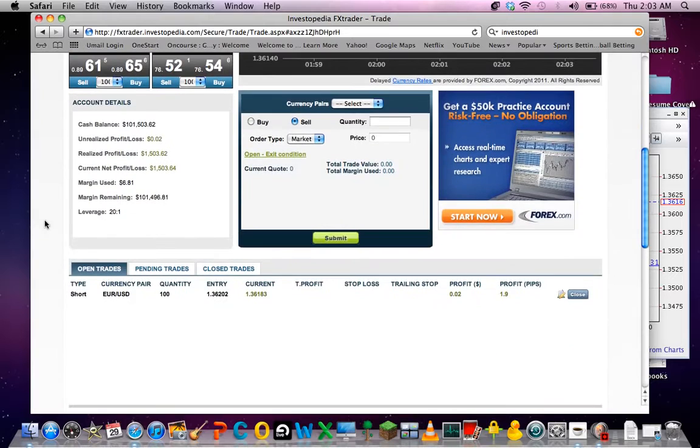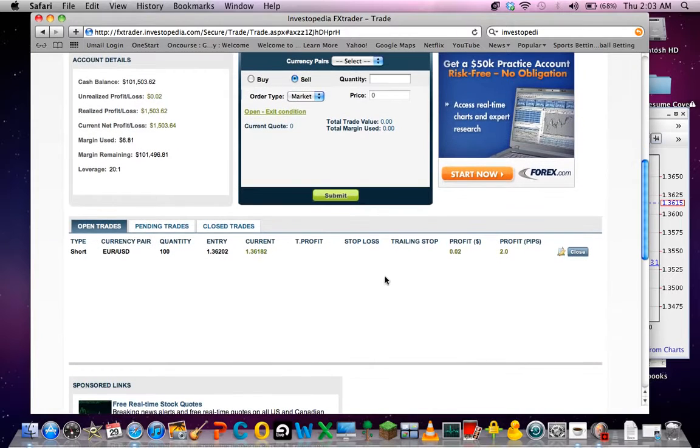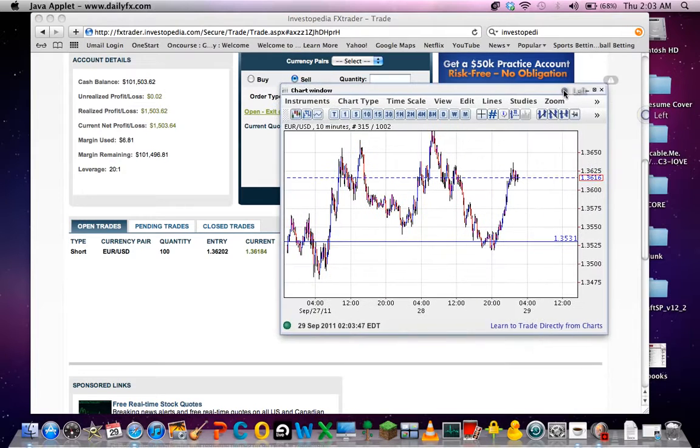So let's go ahead down here and look at the trade we just made. We're betting again that the euro is going to depreciate against the dollar, and then when it gets down to a point where we like it, let's say at this horizontal line I put in, which would be a good spot at 1.3543, we'd be hoping to buy back that currency, and the difference in the exchange rates is where we made our profit.